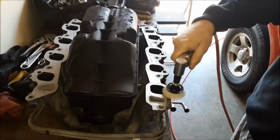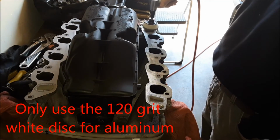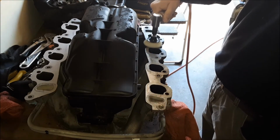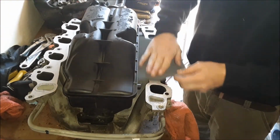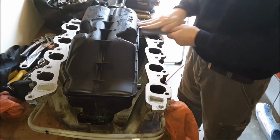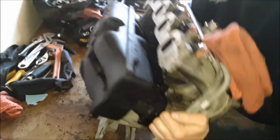Okay, what I've got here is called a Whiz disc. It's made by 3M, and it's a roll-lock type of disc that can be installed with a little adapter there for a drill. And I just went through there and cleaned up that surface with that. Made a pretty easy job of it. Now I'm just going over with a Scotch-Brite pad, 600 grit. This really cleans it up very nicely.